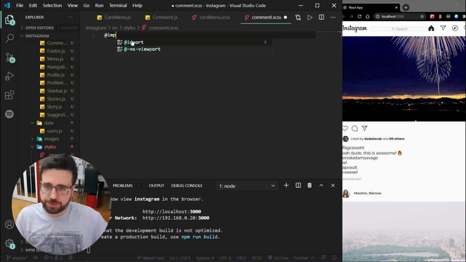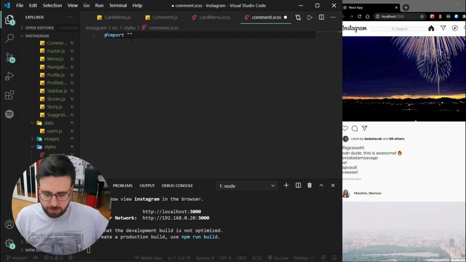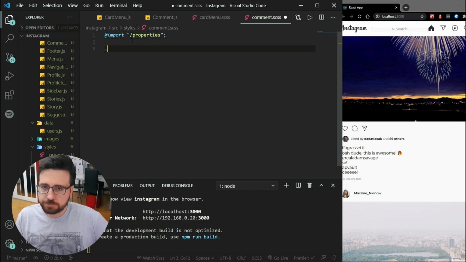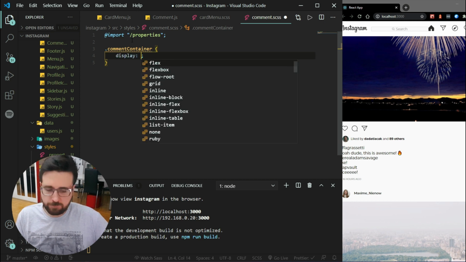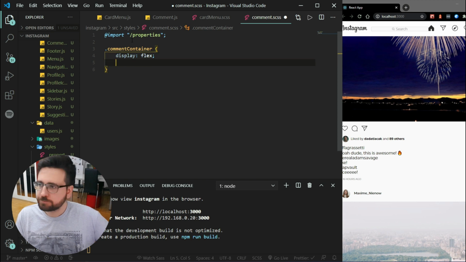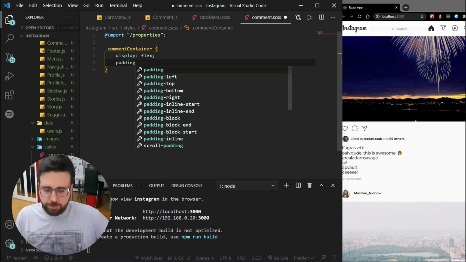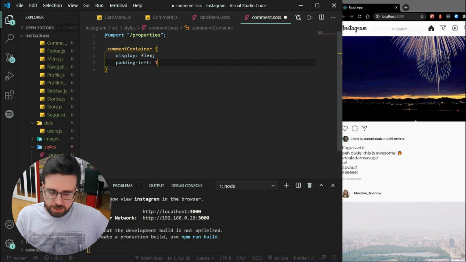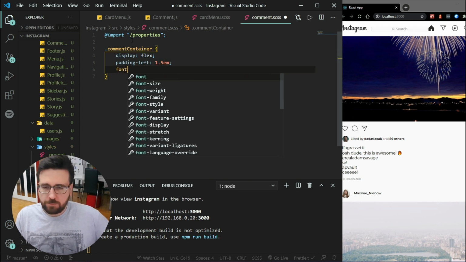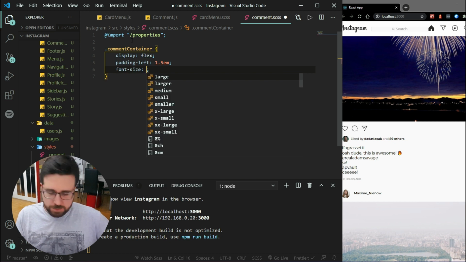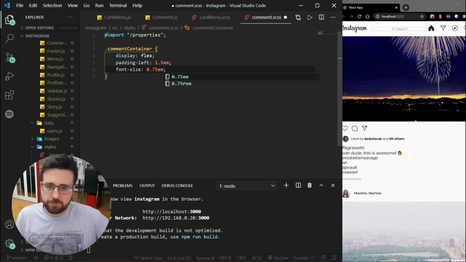We are going to import the properties, and the comment container is gonna have a display of flex. Padding left is going to be 1.5em. Font size is going to be 1.75em.